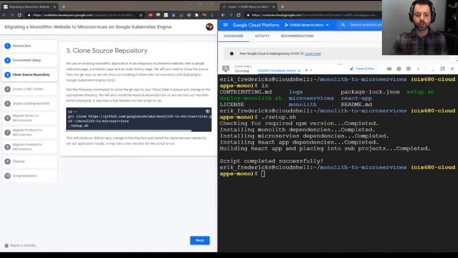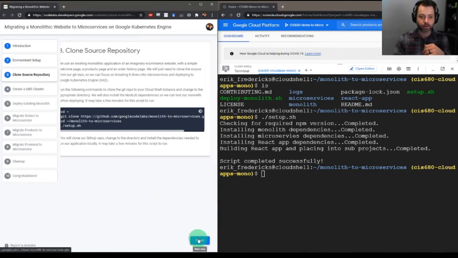So everything went successfully, hopefully as anticipated. Basically, all of our dependencies have been set up. Things have been moved around as necessary. The React app was built. Life is, in theory, good. There's magic happening behind the scenes specific to this project. If you had your own application, you'd probably have your own setup scripts already in existence.